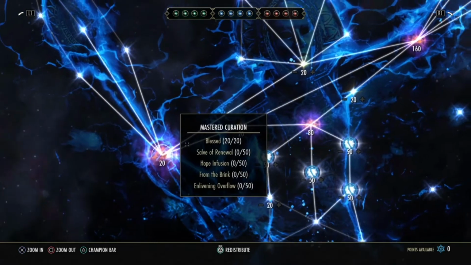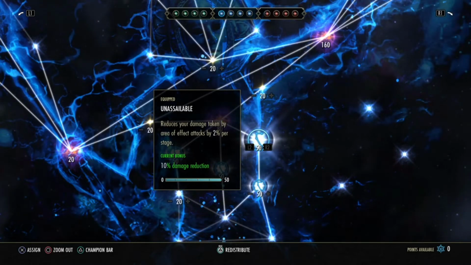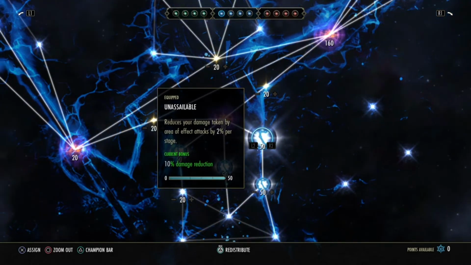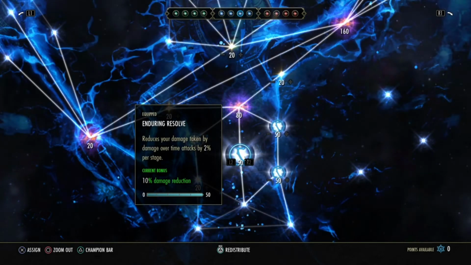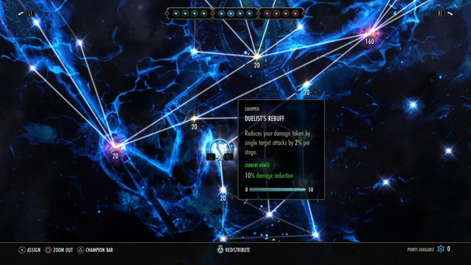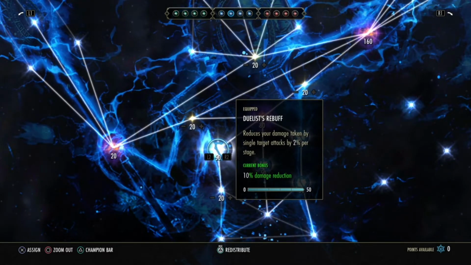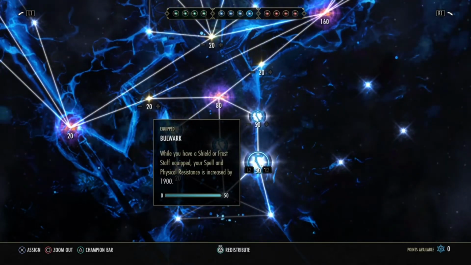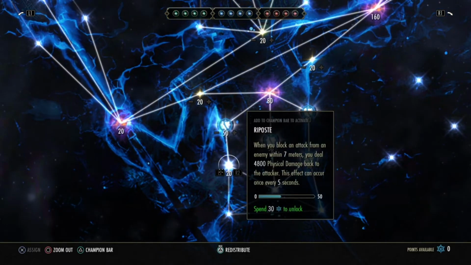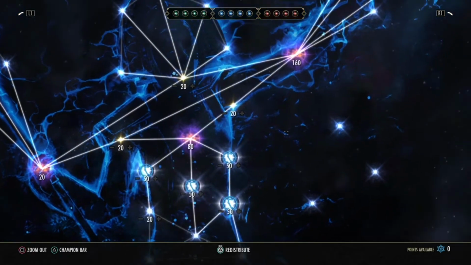on the blue one, the ones that you gotta assign are Unassailable, which reduces your damage taken from AoE attacks by 10%. The second one is Enduring Resolve, which reduces your damage taken from damage over time attacks by 10%. Duelist's Rebuff reduces your damage taken from single target attacks by 10%. And the last one, while you have a shield or frost staff equipped, your spell and physical resistance is increased by 1900. This is quite cool. And I don't think you need anything else.